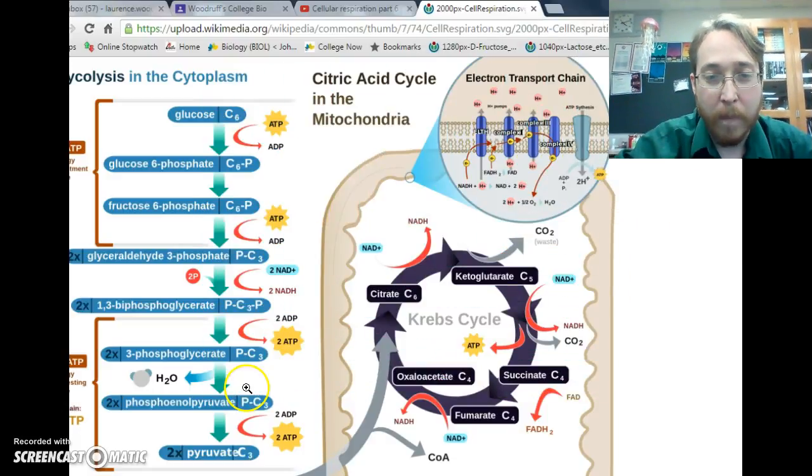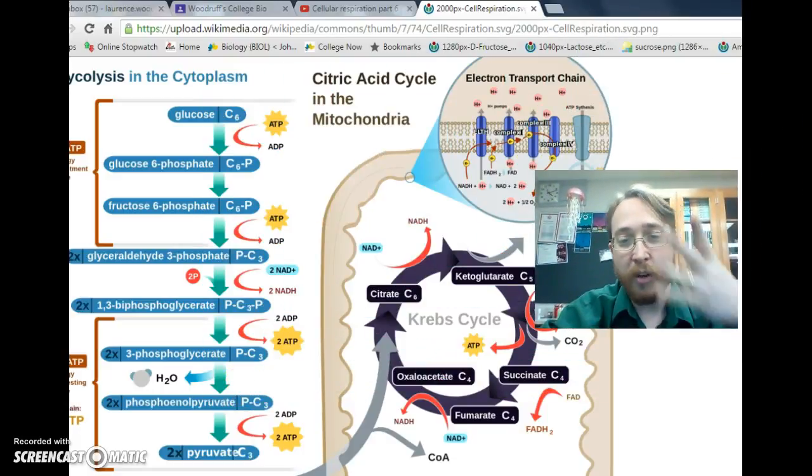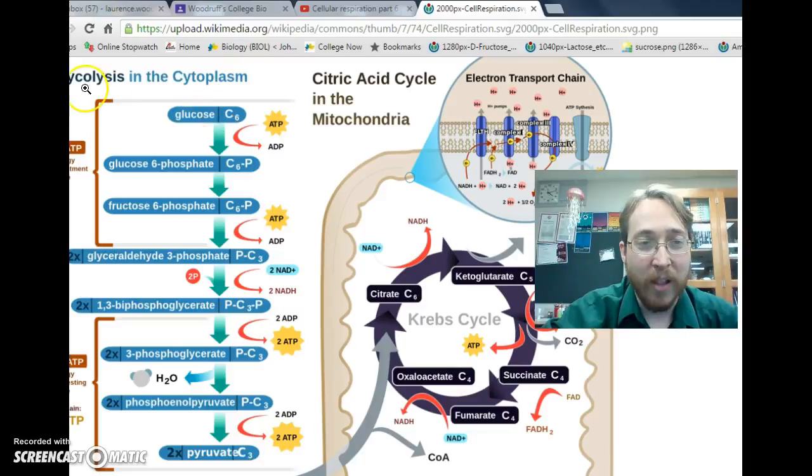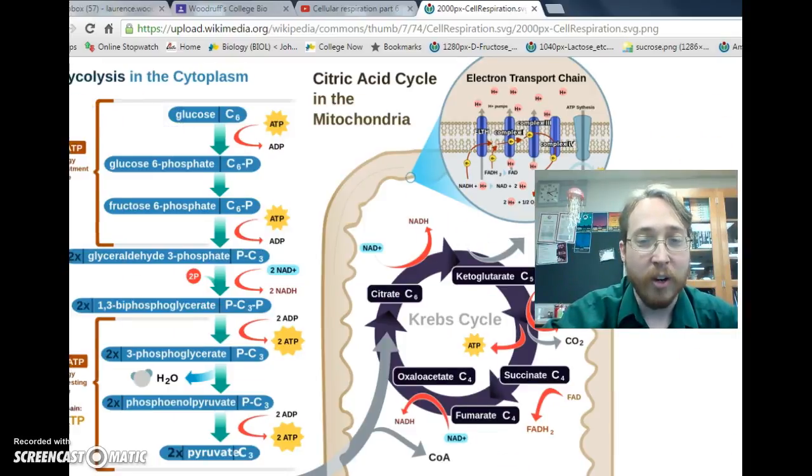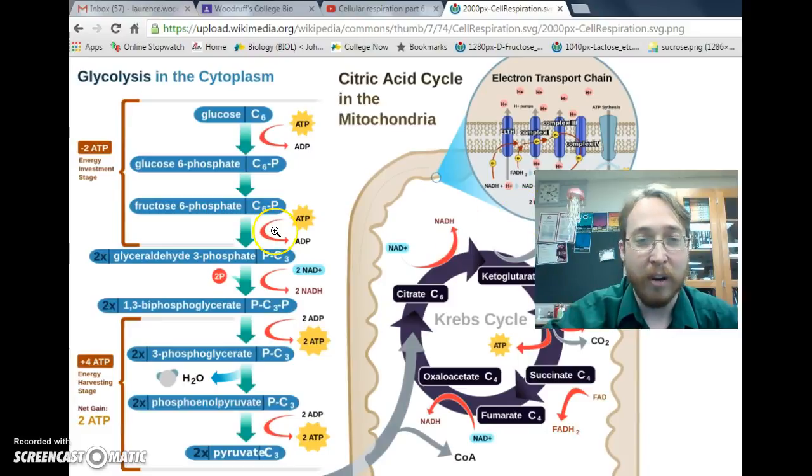So we'll do some review. We have respiration in 4 phases. First of all, we have glycolysis, which occurs in the cytoplasm. So this doesn't even occur in the mitochondria. This is just out there in the goopy parts of the cell. We've got glucose. It gets broken down into 2 pyruvates, and during that process, we make some electron carrier, NADH, and we actually get some ATP out of the process, glycolysis.